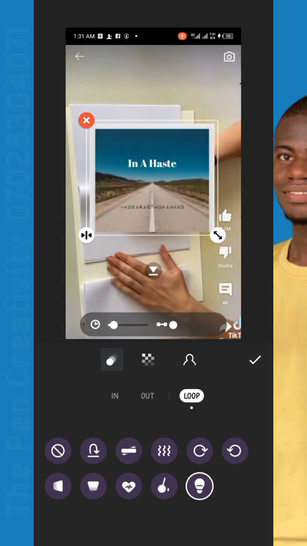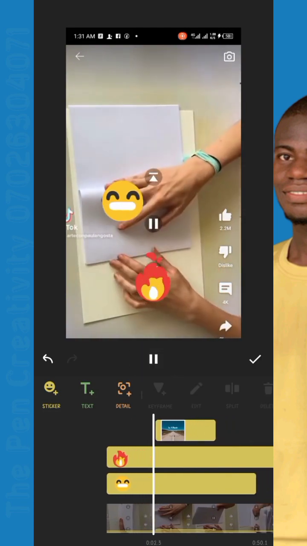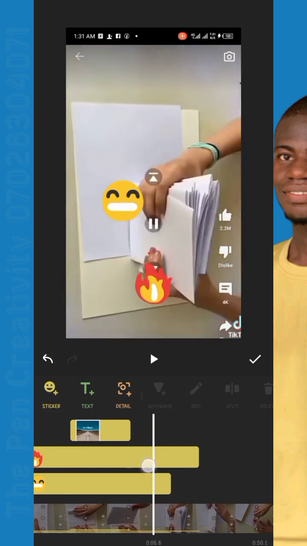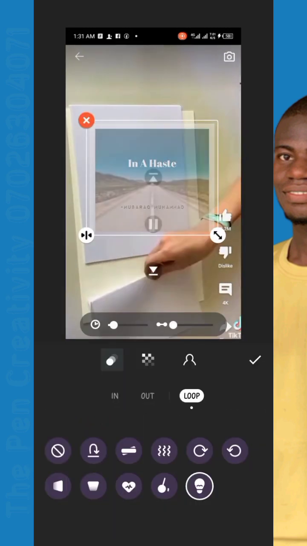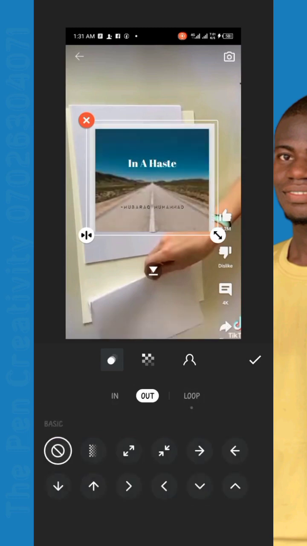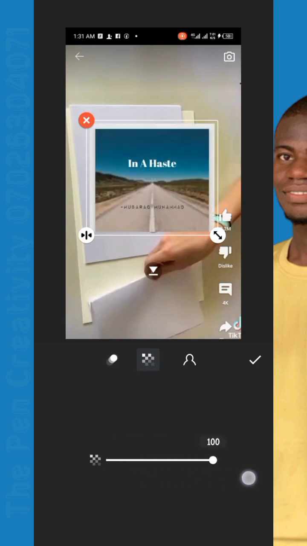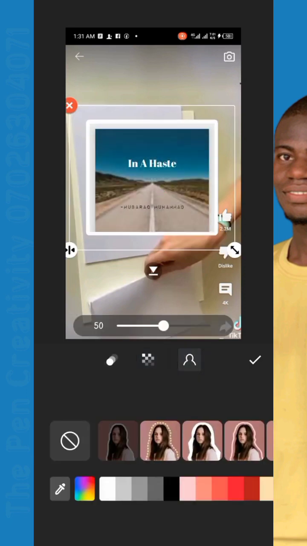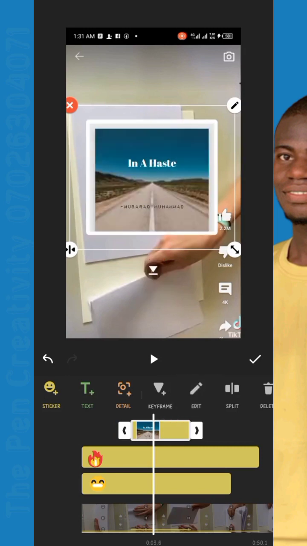So let's use one loop now. You will see that our outro will be deleted and our intro will be deleted. As it has started now, it has started recording, shaking, breathing. So that is it. That's about the intro. Then the outro, we've talked about that. This one is transparency. You want its transparency to be low or increase, and this one is how you can remove the background. You can remove the background of that image. So let me just delete the background.